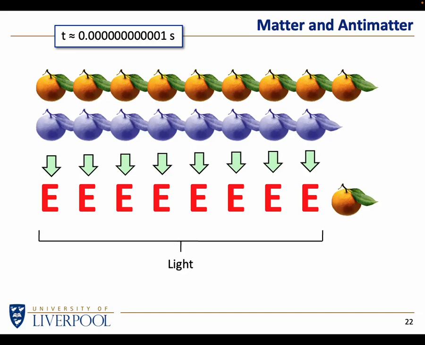And of course, this tiny 1 part in 1 billion which is left over is everything that we see. It's all matter. It's every star in every galaxy in the observable universe, and it is the sun and the earth and us and everything else we see around us. So we're very grateful for the fact that matter and antimatter weren't made in equal quantities, because if they were, we'd end up in a universe which was full of light and there would be nothing else other than light rattling around in an otherwise empty universe. So we're very grateful for this slight imbalance, even if we don't understand exactly what its origin is.